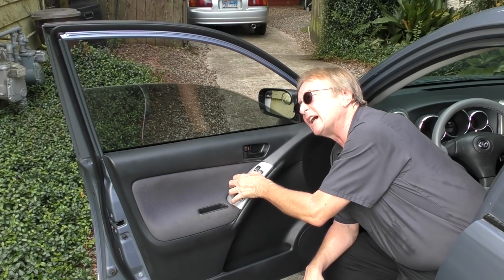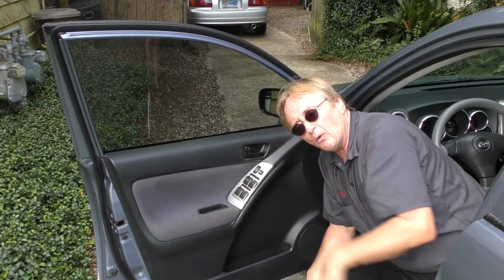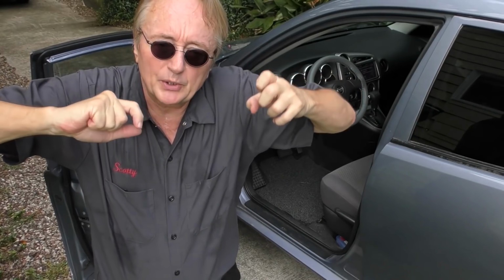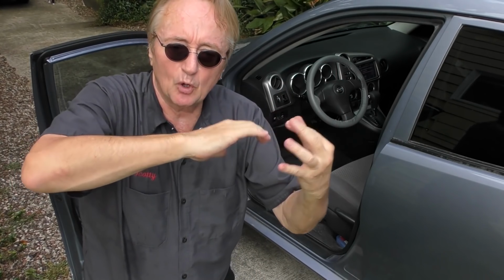And of course, the same thing goes when you put it back up. Now, this is an odd car. It has automatic down windows, but not automatic up. When I let go, it stops. So if you've got one of these, when it gets to the top, let go, because the same physics is involved here. If you're pulling it up, and it goes all the way up and you keep holding on to it, then it's pushing as hard as it can. I've even seen some of them, if they hold them long enough, not only can it damage the motor, but it will bend the regulator assembly that pulls it up and down.